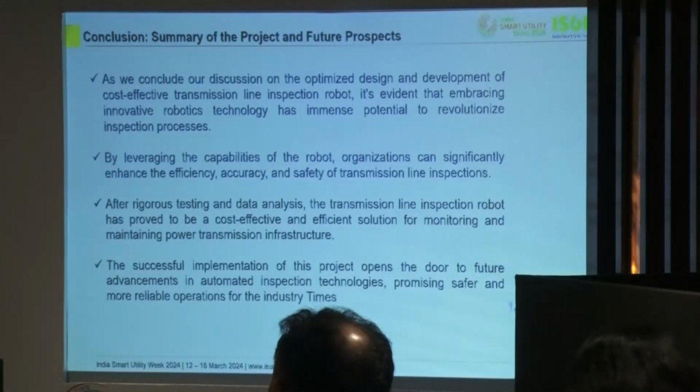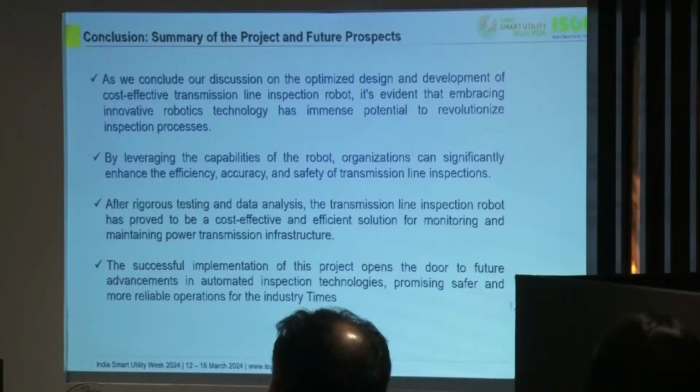a very important role, and if we can have correct data of a line, then definitely we can provide good efficiency and better performance of an individual state. And the successful implementation of this project opens the door to future advancement, and automated inspection technologies promise safer and more reliable operations in the industrial time.